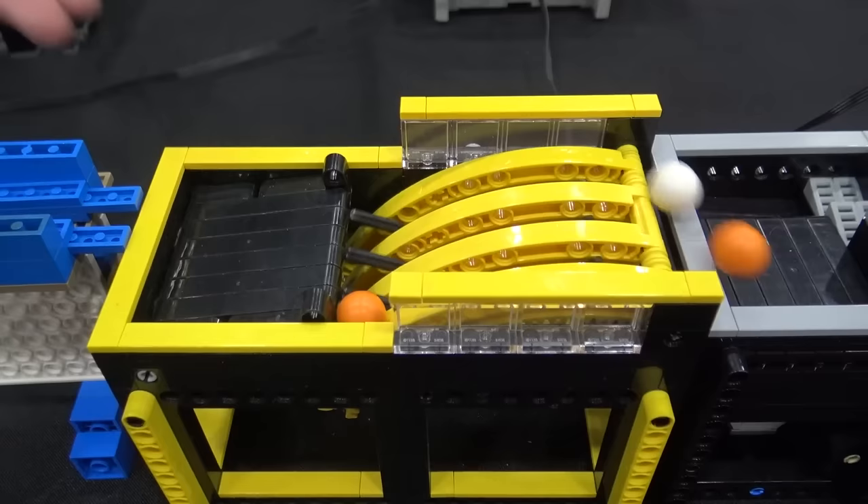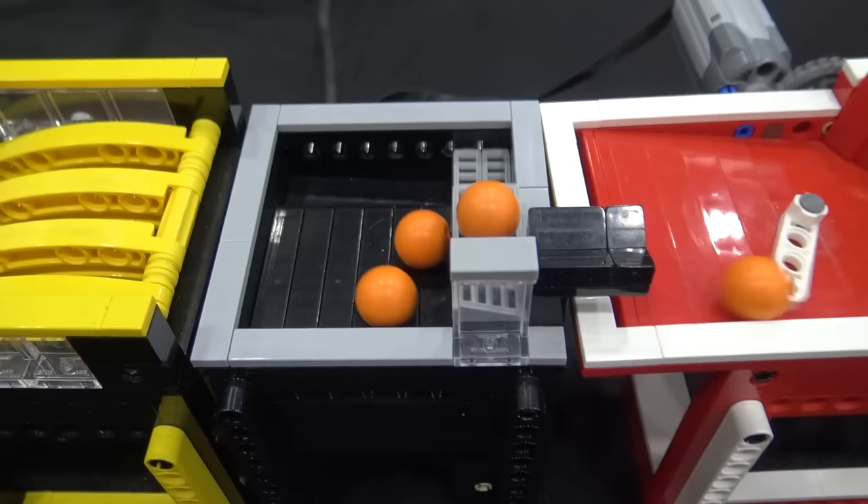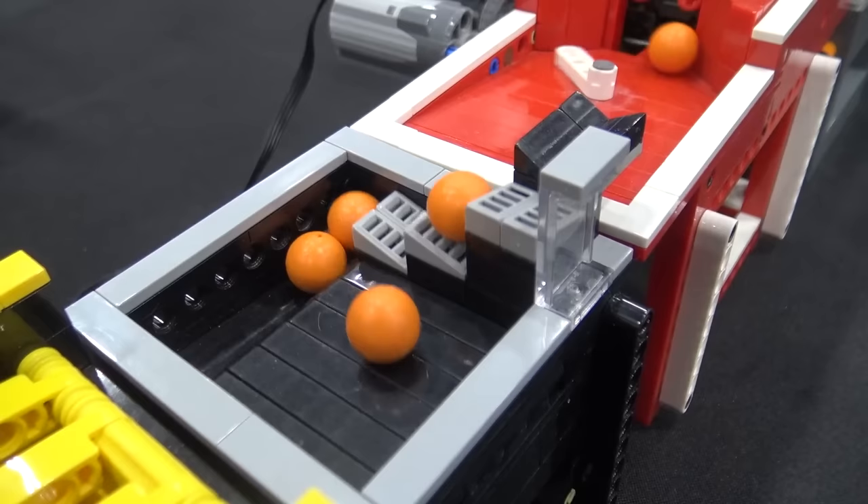Then we move over into my official Banana Gig — this was the original. It's been modified since then, but it's close to Mike's. Then we move over into the smallest module possible — a 10 by 10 module. Most 10 by 10 steppers have an actual one step to go up and down. This has four steps, and that's original — that's my original concept. I wanted to do something different, and it worked really well and gave me no trouble so far. Creates a lot of movement in a very small area.